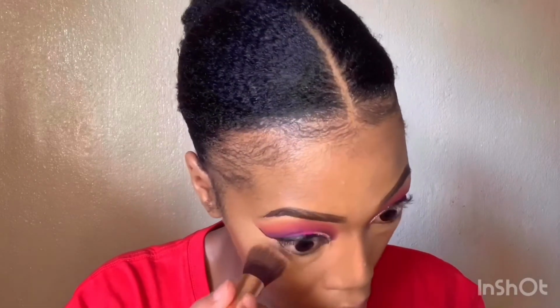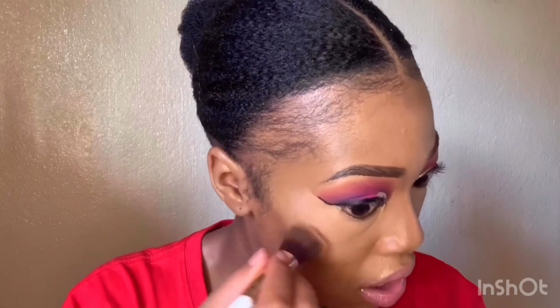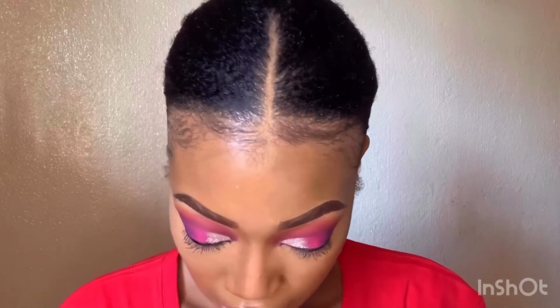And then after that I am just going to do my powder. I'm going to be using a pressed powder today. I'm not going to be using a baking powder or a loose powder today. I feel like this method is better than using a loose powder, because you literally just take a brush, dip it in and press the powder against your face, and you don't have to use a loose powder.